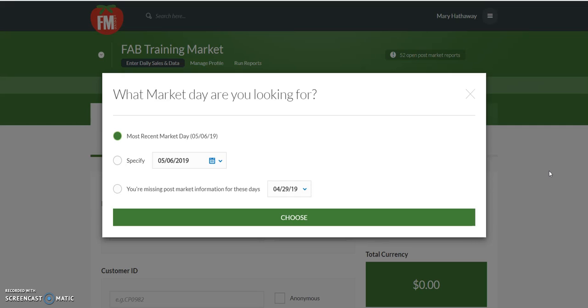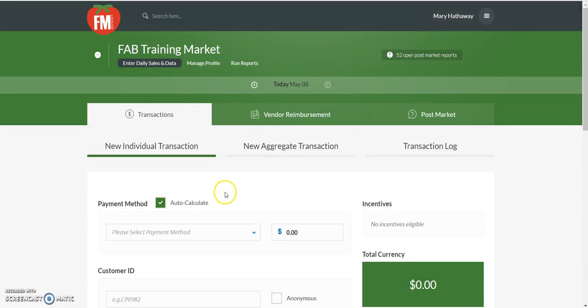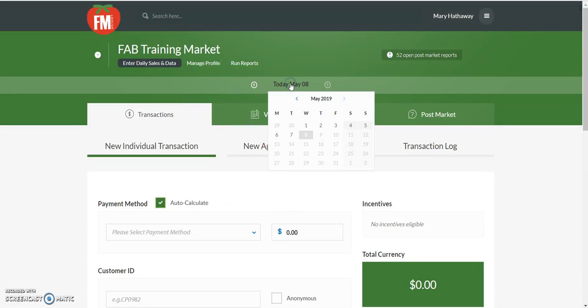They're going to ask you what market day you're looking for. I think of this as a friendly reminder to always input data on the day FM Tracks sees that you're a market. So this would be your profile day, right? For this market, I'm a Monday, but here it is a Wednesday and I'm doing this work. So this is a good reminder to me to make sure my day is set to 5/6/19. So I'm going to close this. And then here it is. Here's my little calendar reminder.